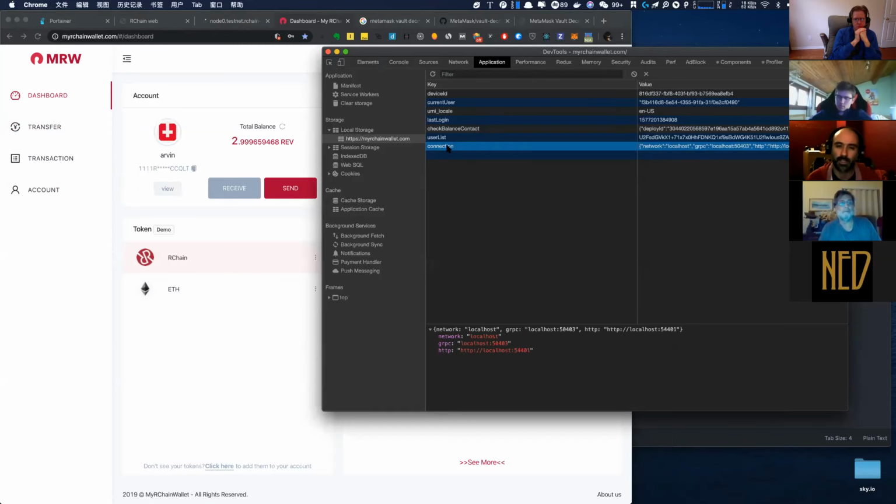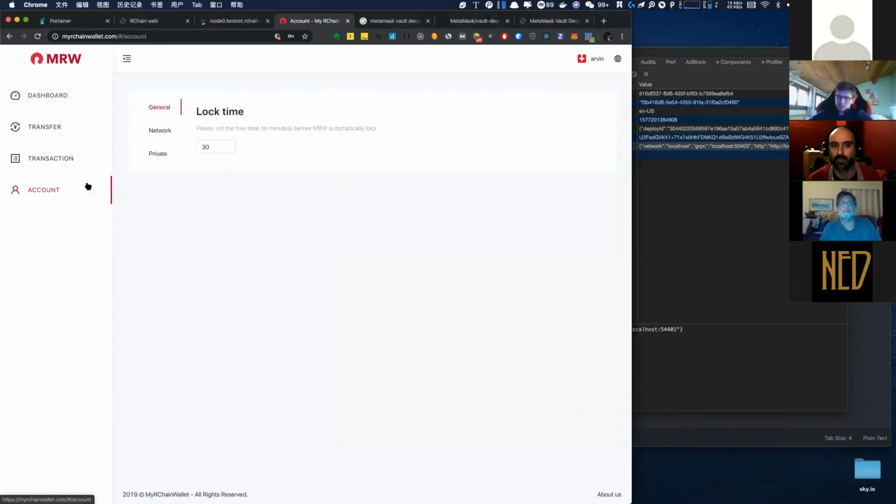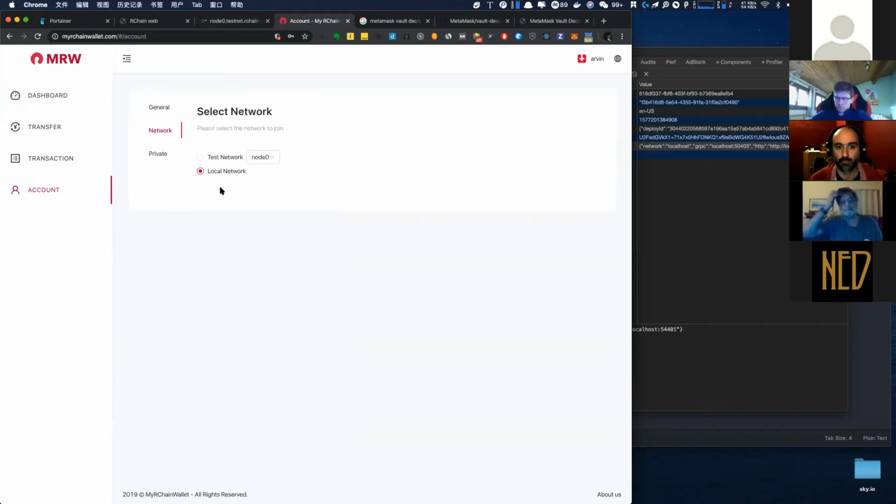Because if you switch the network, maybe you will have the same address on 2 different networks, and maybe you want to have this information. Yeah. Because later I will add another option where you can add your custom network, and in that part you can add, for example, your network parameters like that. You can save it as your custom network.